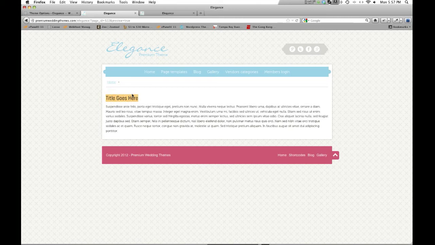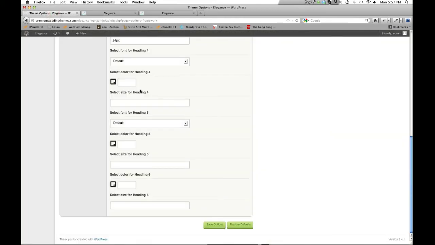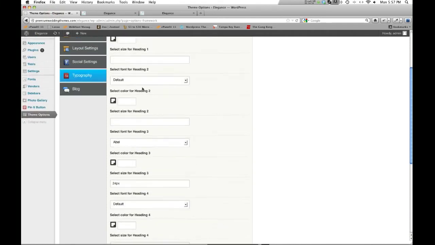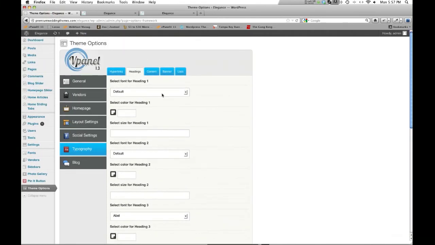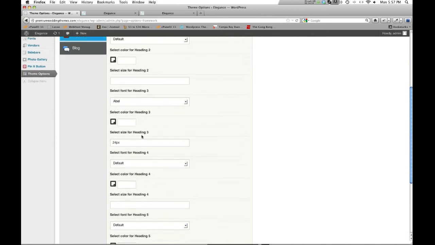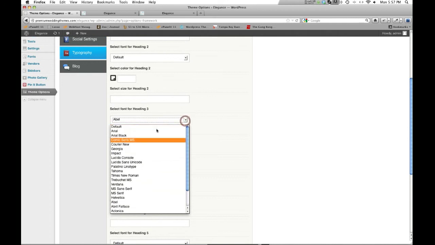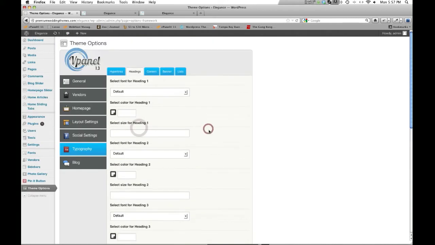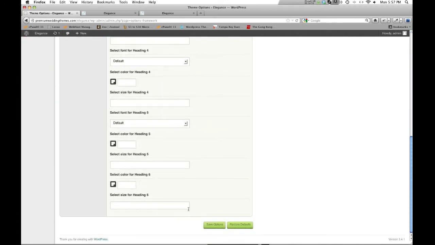So you have a lot of control over your fonts, your headings, specifically with this site, and keeping everything uniform and congruent. As I said in the beginning, don't go too crazy with your fonts. However, you can come in here and play with some stuff and come up with something pretty cool. And like I said, a word I like to use, congruent throughout the rest of the site. That way when you're making pages and titles and things, they all look the same. So let's go ahead and put this back to default. And if you're not sure, you don't like something, you can always put it back to default. So default, there we are.